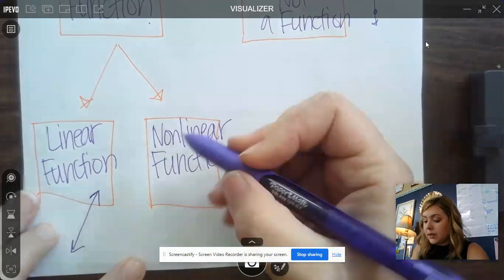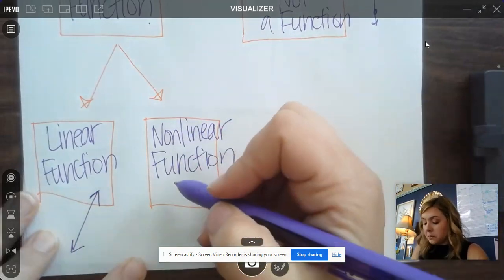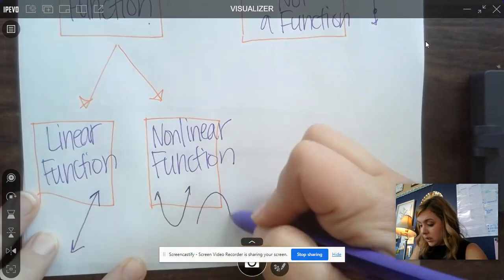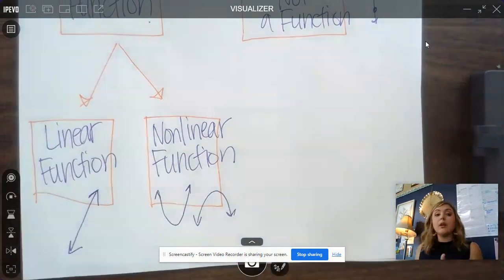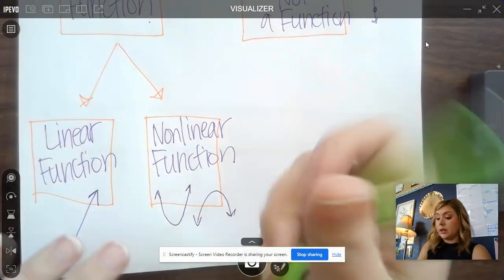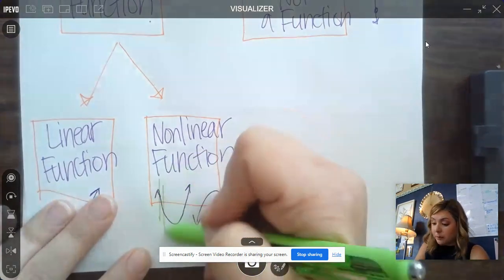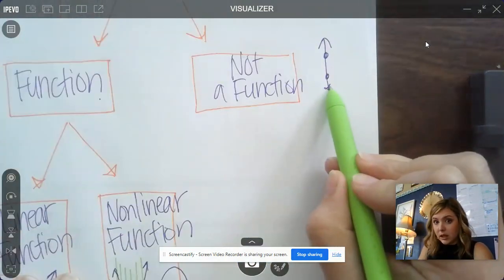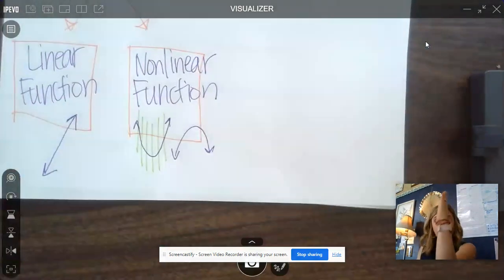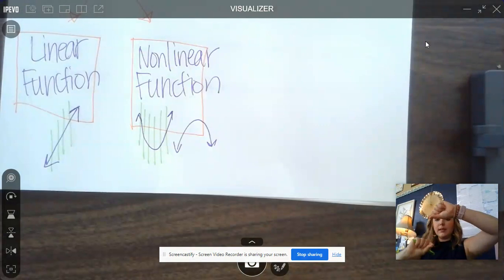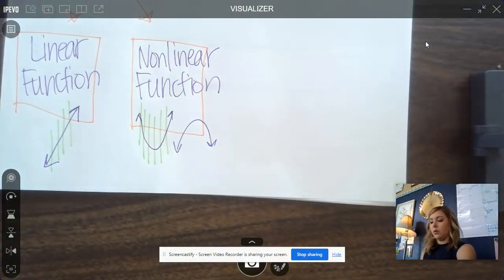A good way to remember this is these curved lines. If they're pointing up or down, like you've seen before, they're going to pass that vertical line test. Even though it's going to look like it's going to get really close, it's going to pass the vertical line test, meaning it's never going to be two points right on top of each other, making a vertical line, just like this one would clearly pass.